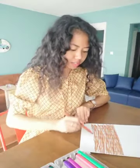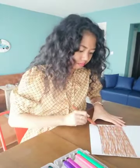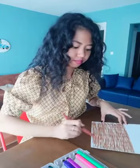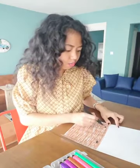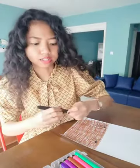Okay, almost done. Just a little bit more. And we have finished. This is the soil under the ground. And now we are going to make the plants. Okay, don't forget the seed. Some seeds. Maybe two seeds. Some roots, and then the stem.